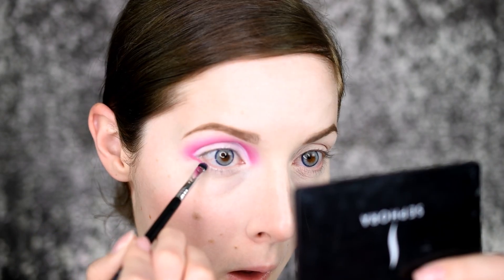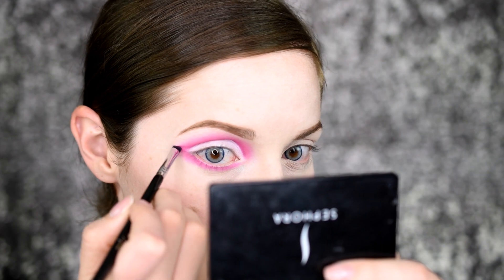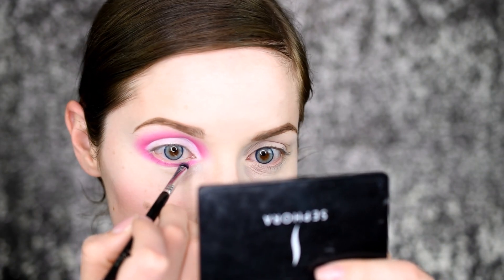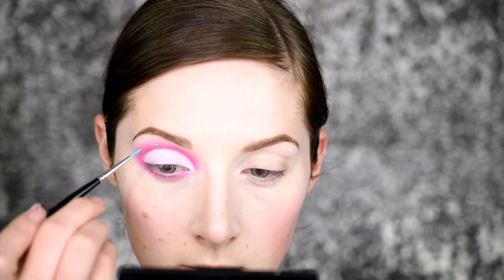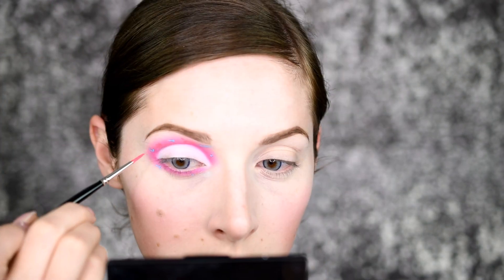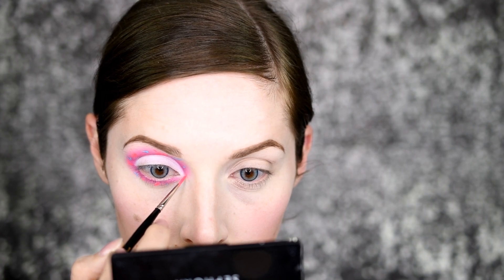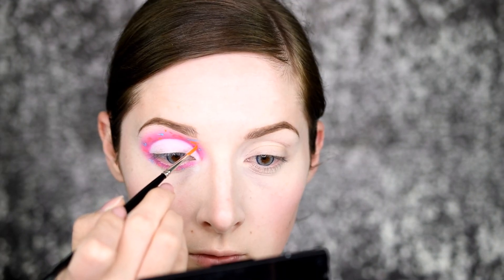With a small smudge brush I'm taking the same pink eyeshadow and applying it all on the bottom lashes, blending it from the inner corner to the outer corner, really smudging it out. Now I'm taking Space Panda from Suva Beauty and doing little dots, circles, and flicks all around on the pink. This was inspired by the palette — it's got all those different colors. Next I'm going in with Scrunchie, a nice vibrant pink, doing the exact same thing.